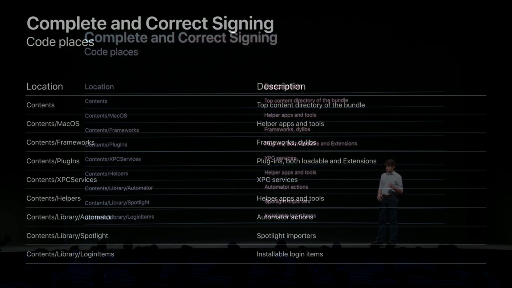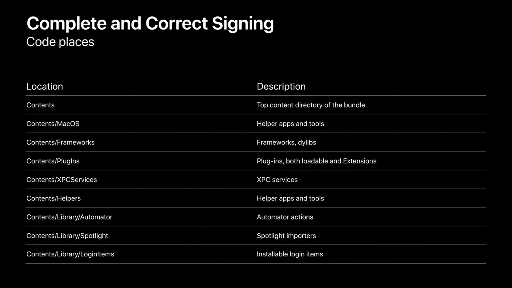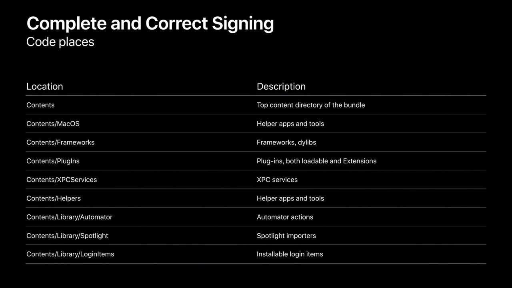When we introduced code signing a number of years ago, we documented in the Tech Note that there are things called code places. Any files found in these places within a bundle are considered code by the code signing infrastructure and need to have an attached signature. Mach-O binaries are best for this — you can embed the signature inside any Mach-O in these places, as well as for bundles. But if you put other file types such as JPEGs or raw binary files in these places, they have to be signed as well — they get an extended attribute signature, so you must be careful when packaging to preserve that extended attribute. We recommend placing anything that isn't a Mach-O or a bundle in a location other than these code places when structuring your app.